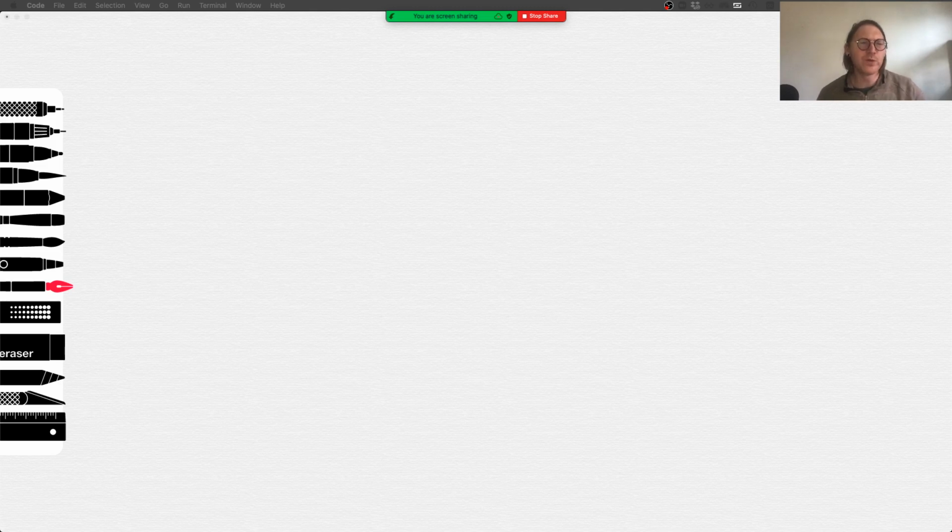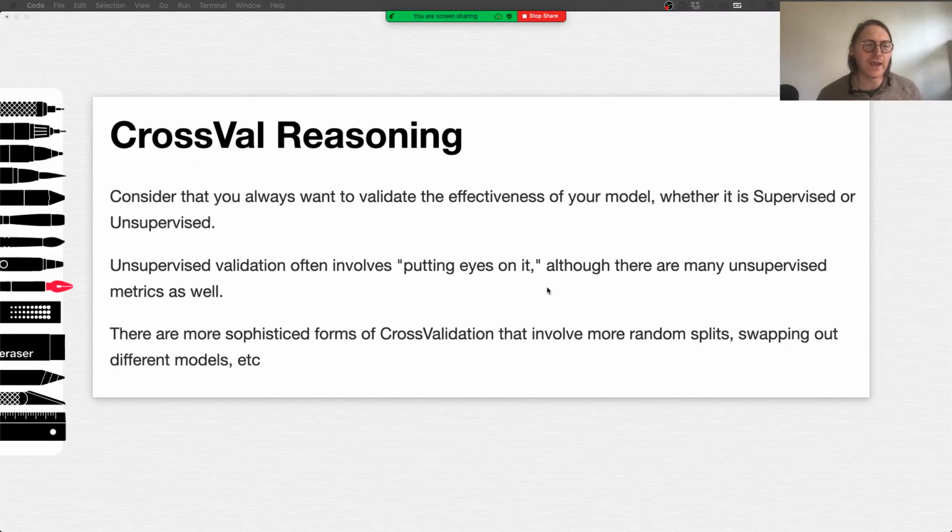So why do we do this cross-validation, right? You always want to validate the effectiveness of your model, right? It's science, and when you're looking at that curve and saying, oh, that curve looks like it's okay, you want to be able to falsify your claim that the curve is okay. You want to be able to say, no, that isn't actually doing anything. I'm just training on noise. That's something you want to be able to do. And if you can't do that, then it's not really science, right? So we use CrossVal as a way to validate the effectiveness of models.